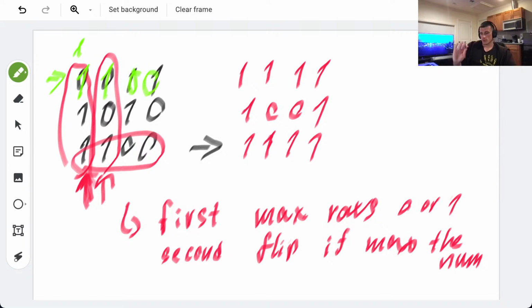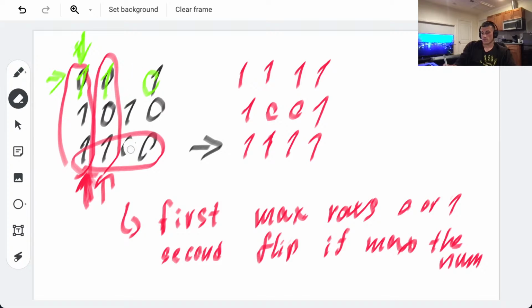So this is 1, we don't touch it. Okay, then we go column by column and count ones. These are all ones, so we don't touch it. Here we have more ones than zeros, so we don't touch it. Here vice versa, so we reverse it, right? And here is where the magic happens.